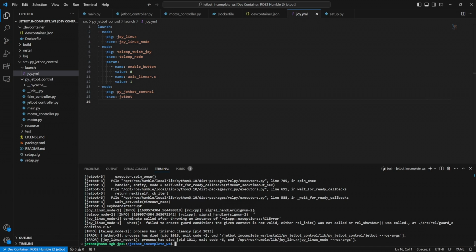It will show the QuickStart guide, and it will actually show the robot moving with both the keyboard and the gamepad. So in this video, we saw how to set up in depth the Jetbot with ROS2 in a Docker container running through VS Code. We also saw how to create a ROS2 launch file and saw how to debug some of those messages passing through topics. In the future, we'll continue using Docker to run code.